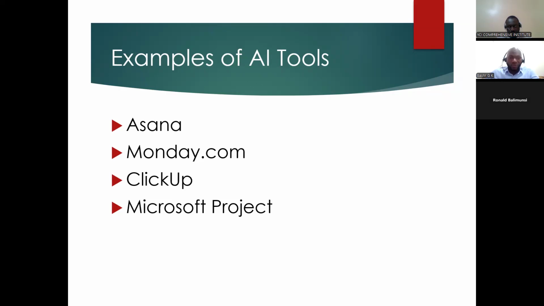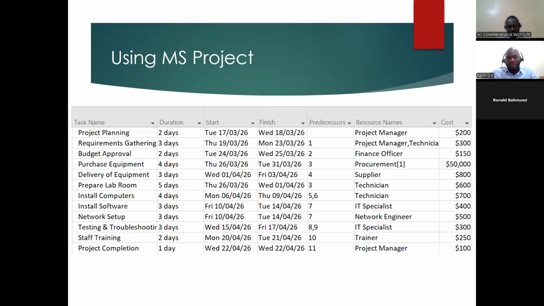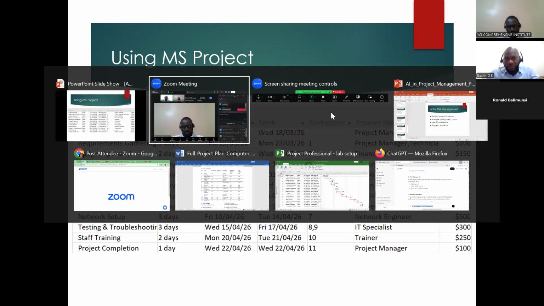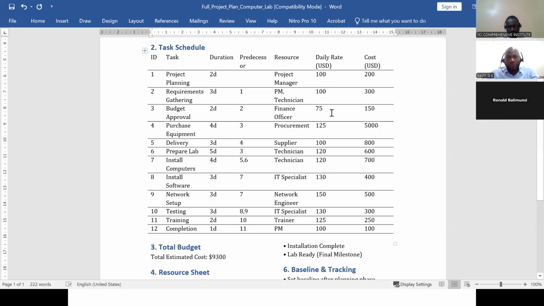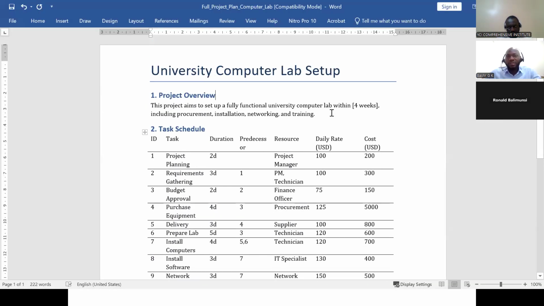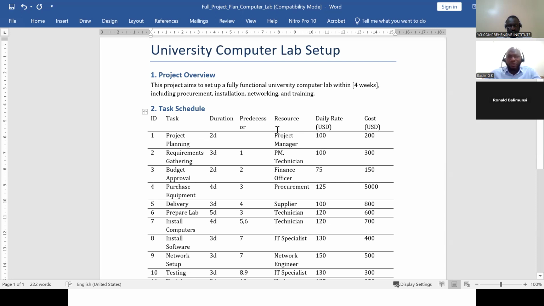How? I just gave an example and I said, what if you have a project like this? Let me just share this. What if you're setting up a lab, you say, okay, I want a lab and I want to make sure that in this period of time, it might not be 4 weeks, I want this project to be up. What do I do? So they're telling us that, okay, you schedule your tasks.